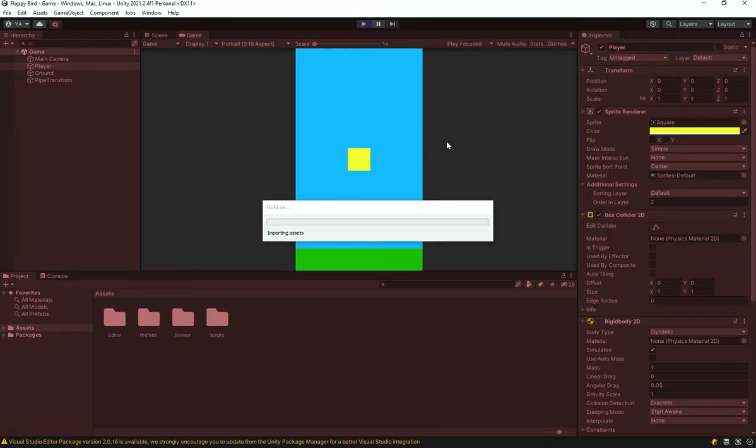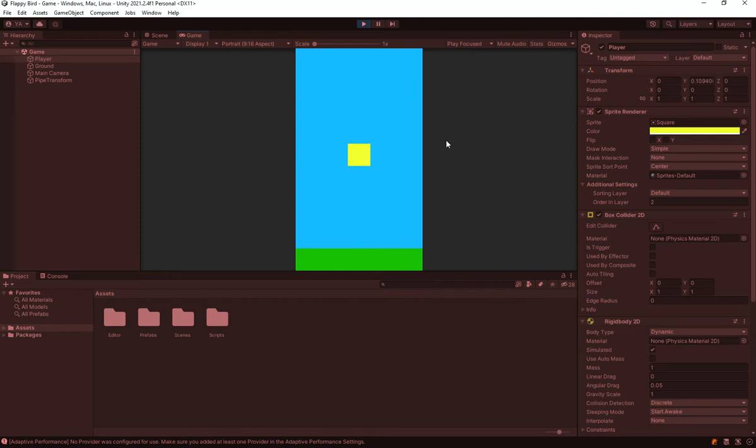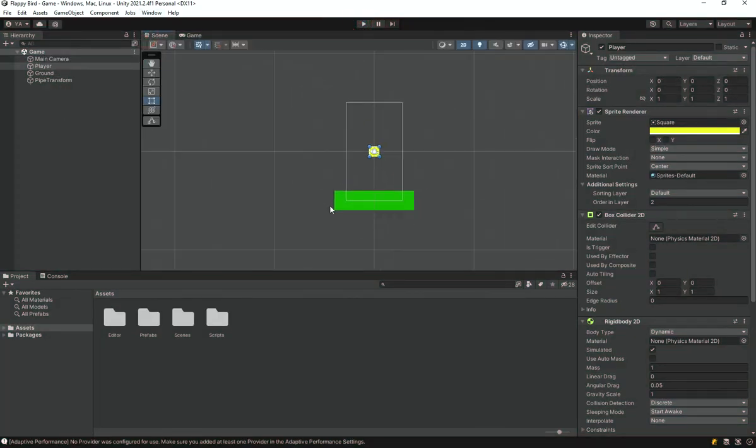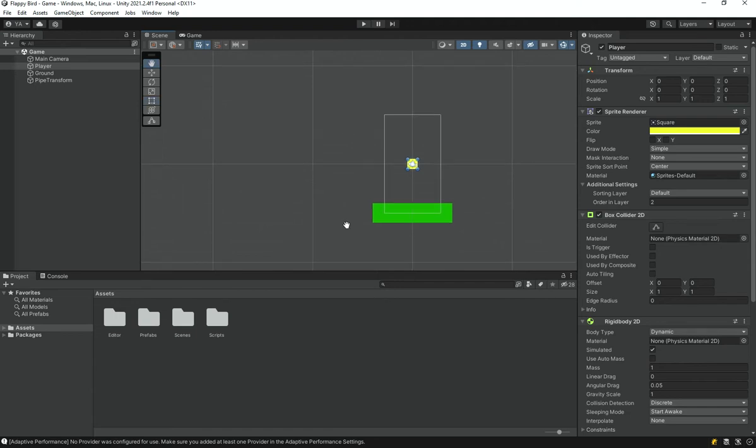then the pipes keep coming and they just keep going to the left until the player dies, and that is really not what we want, because the pipes are spawning endlessly and they're never being destroyed, which means that they will keep occupying the memory, and our game will eventually crash. So we don't want that. In order to fix this, we can make the pipes disappear automatically after a short period of time. Now doing this is actually really simple.